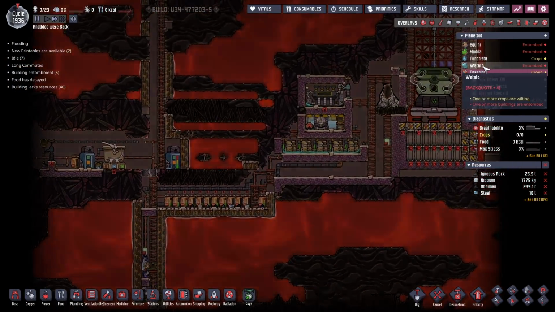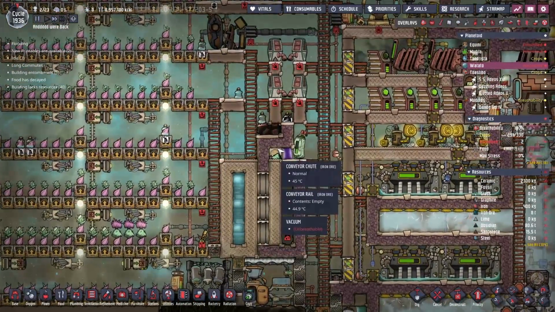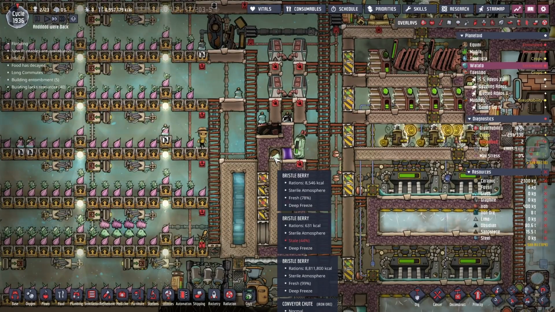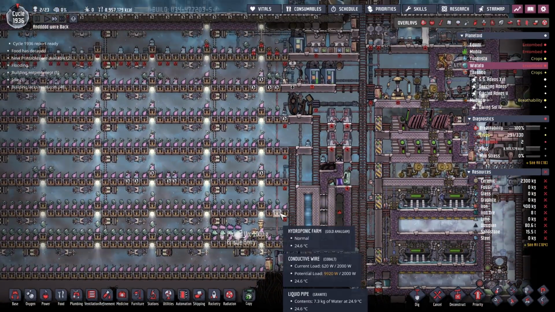Oh, that reminds me. How are we actually doing on calories over on this planet? 8.9 million calories. 8.9 million. Okay, that's good. Our home planet has more, but our home planet has been doing it for a lot longer. This has been quite a fruitful planet. I haven't even gone around to cooking this stuff yet.